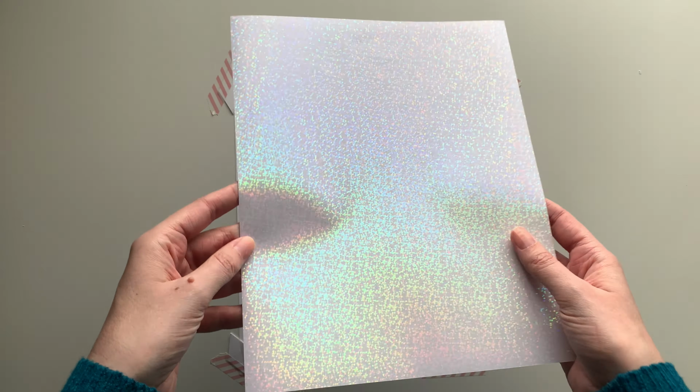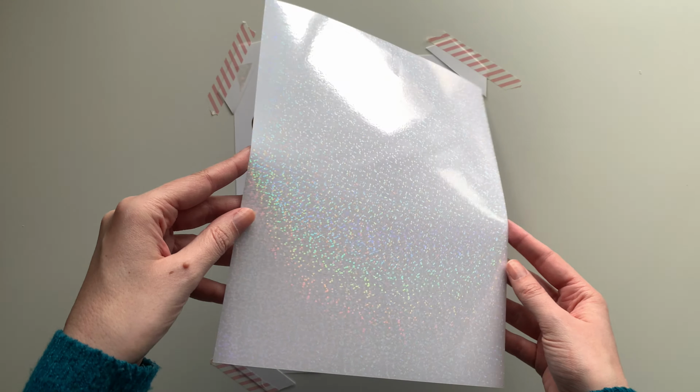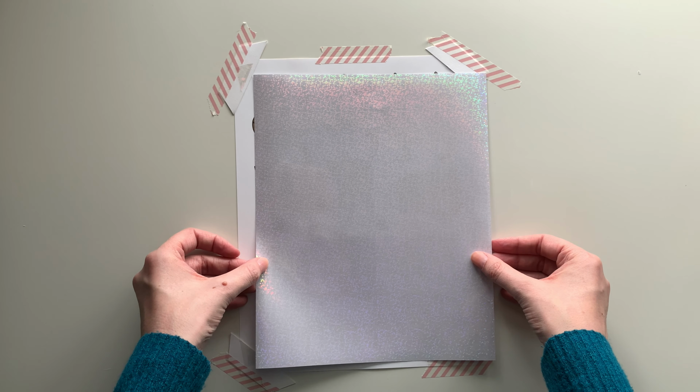I decided to add this very dense dot holo over my cat stickers.